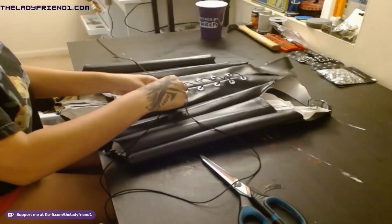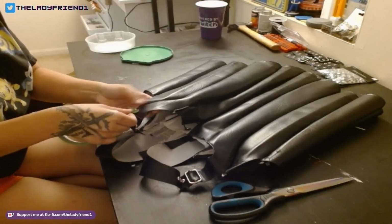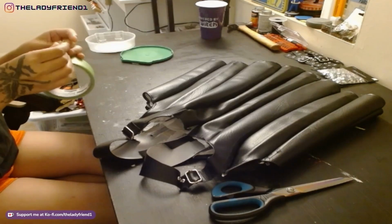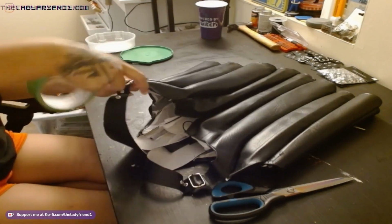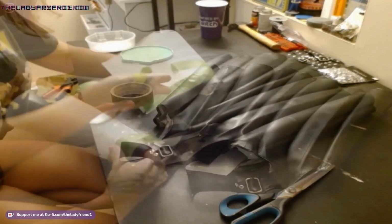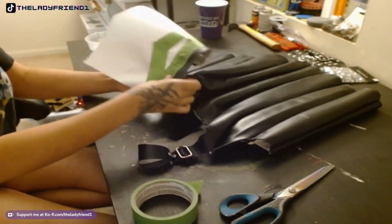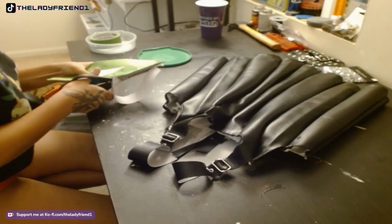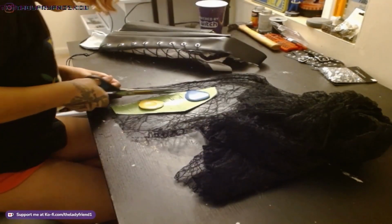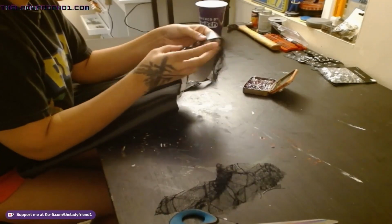Now she has this kind of, I don't even know, netty sleeves that are little triangles. I'm creating the pattern using painter's tape and paper. I kind of attach it to the sleeves and worked from there, and then I trace that handmade pattern onto the black meshy fabric. It's actually what I use for the flounce fabrics from Morticia Adams. And then I just hand sewed that on actually because it was going to be too much of a pain with all the hardware to try and put it through the sewing machine.